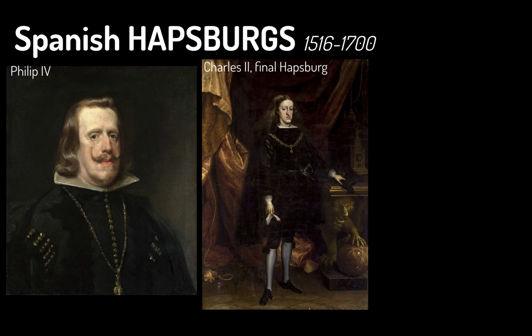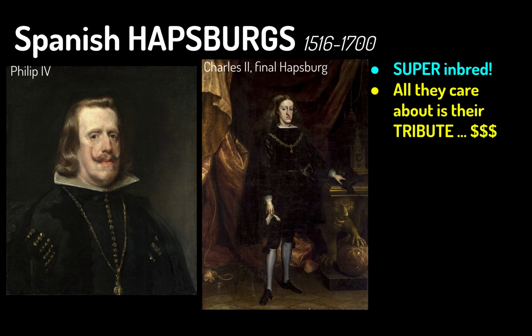So early on in Spanish colonial history, in the viceregal era, it was the Spanish Habsburgs that were in charge of Spain. We're going to be talking about the sexy gentleman on the left, Philip IV of Spain, when we talk about Diego Velázquez. The Habsburgs were a super inbred line of rulers in Spain. They are famously known for the Habsburg jaw. They had lots of physical deformities because of the inbreeding. They believed in purity of blood, so they constantly inbred.